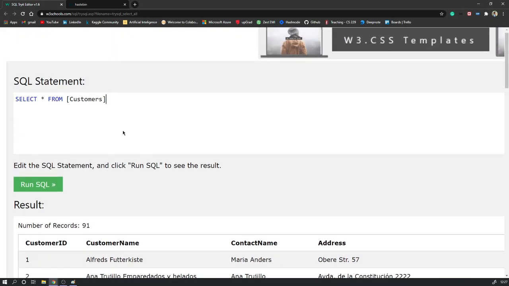So to do that I would write update, then the table name, customers, because that is the table name, right? Update customers, set postal code equals to 1 where my country is equals to Mexico.